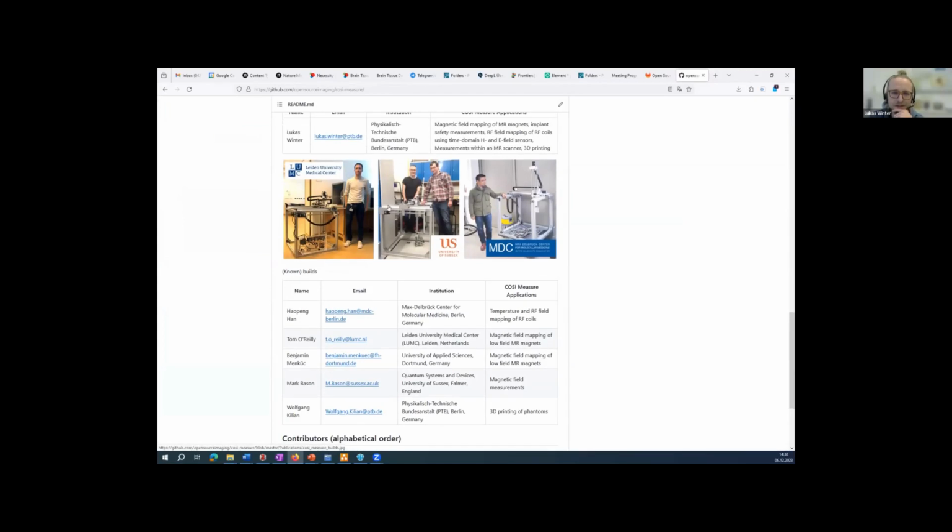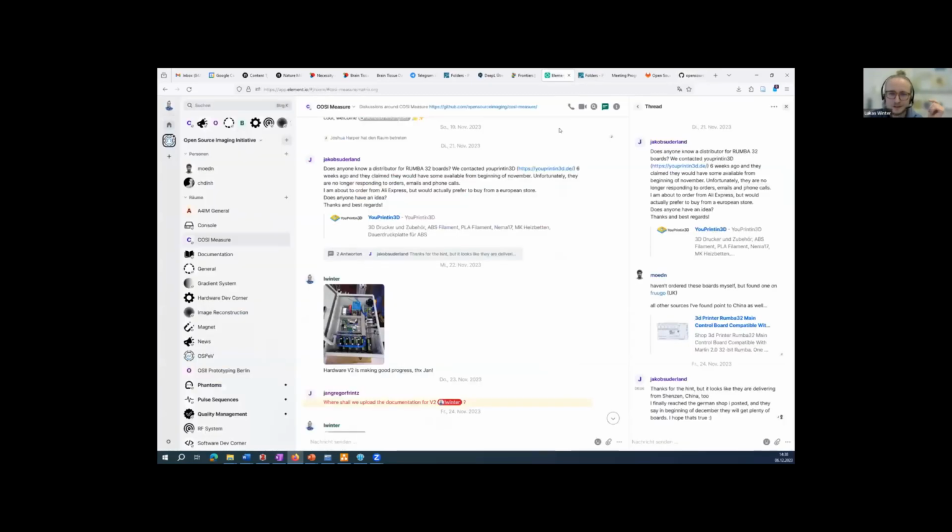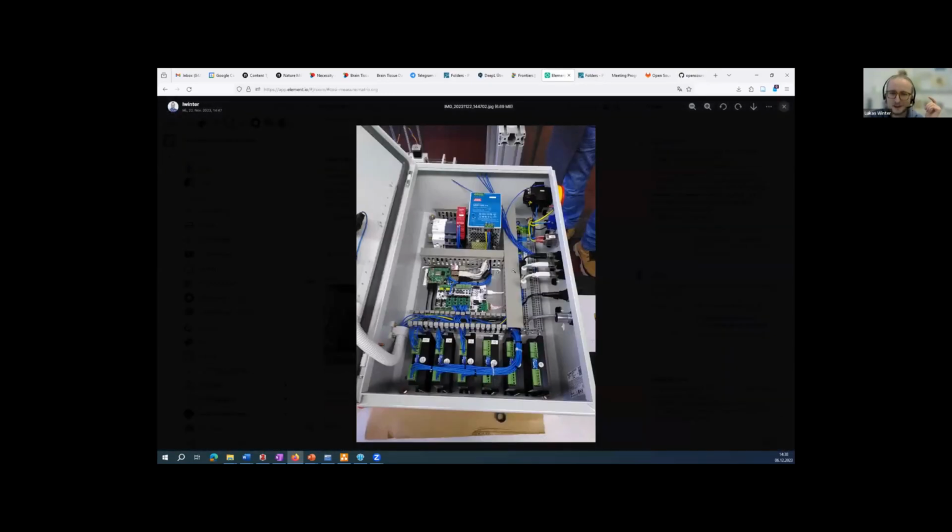So this is the Cozy measure that Tom also has, and there are a couple of versions. The problem was that the electronics was not reproducible because one part was not available. But what we actually did, so it's not months, it's actually nearly finished. So hopefully this Friday we will have a first test run.